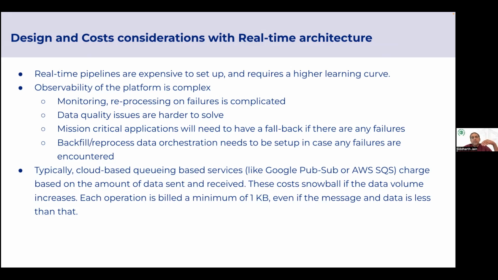Every status message was published as a message to Google PubSub. And then from there, we were invoking Dataflow to process that record, and then persist that data into Google BigQuery.